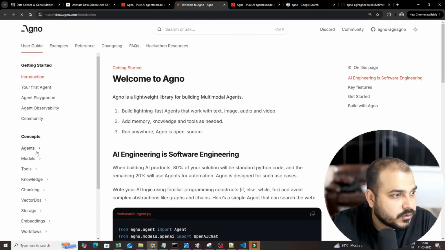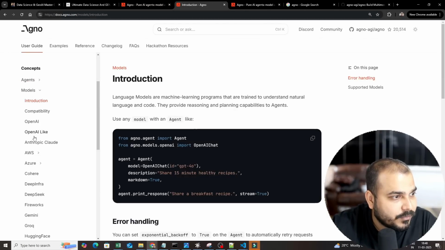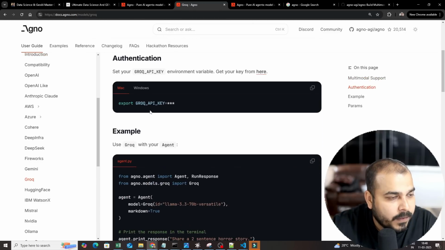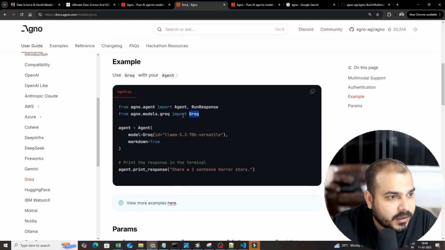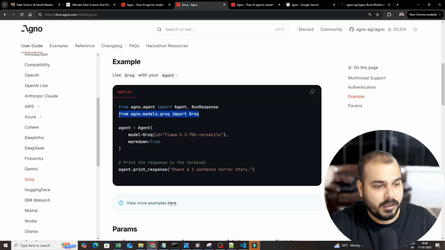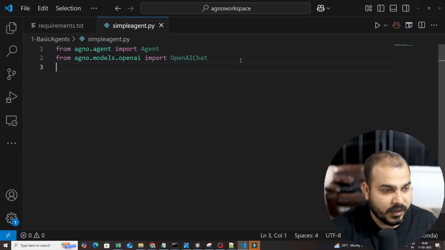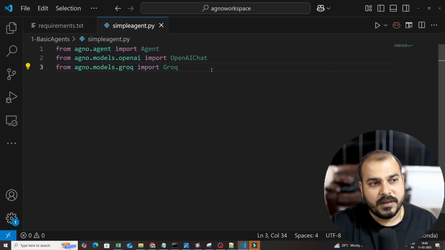How do we use it? So here you will be able to see that there is something called models, and inside this models you have something like Grok. For Grok, you require the Grok API key, but other than this, I think you should be able to import it. So let me go back over here and let's see whether we are able to import this or not. Yes, we are able to import it.